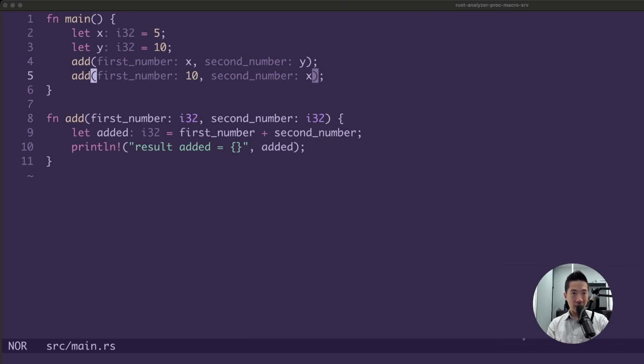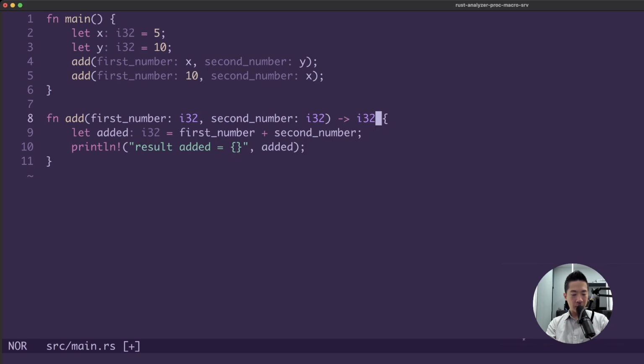But what if you want to return a value from the function? This is how you would write it in Rust. In our add function declaration here, we'll use an arrow pointing to the right, and we'll say i32.